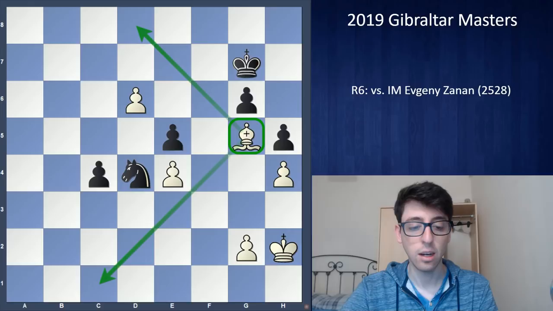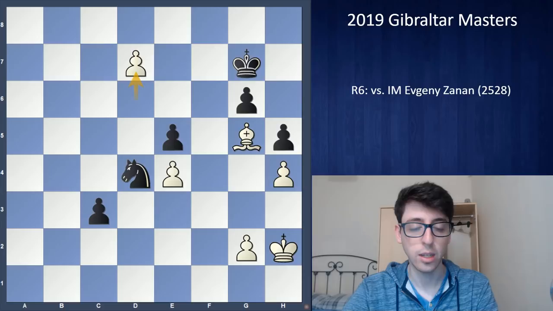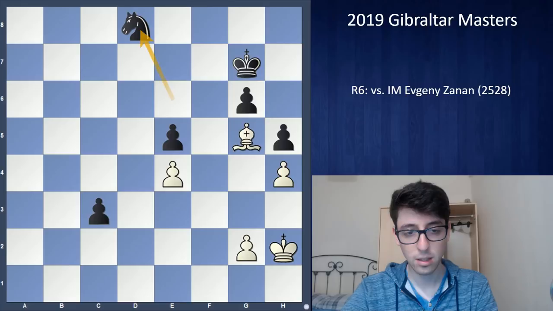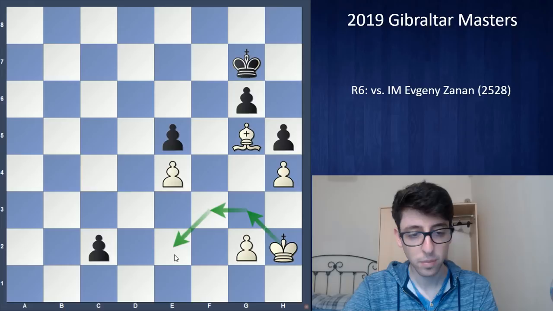And so the critical line is that after c3, d7, if c2, I just promote, and his promotion is covered. So if knight e6, I'm in time to promote. He has to take, bishop takes, c2, and I'm just in time to pull the bishop back and stop his pawn, which wouldn't be the case if my bishop was on b8, let's say. But here, this is just a trivially winning endgame. My king just crosses over to d2 or d3, and I pick up his pawn and win the game slowly.